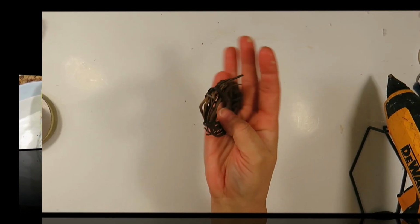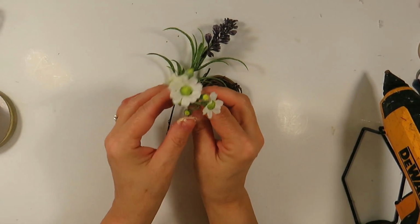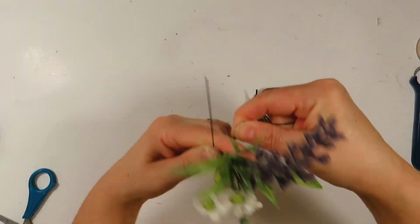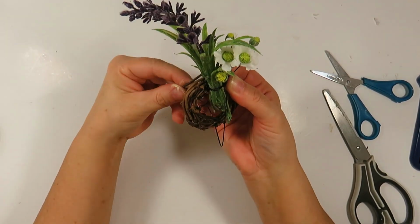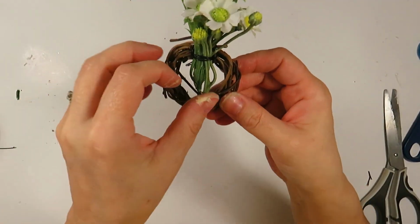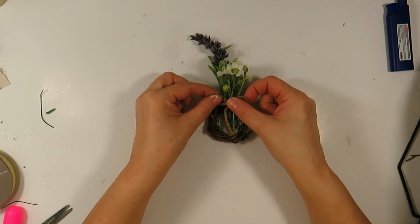For this DIY, I have a mini grapevine wreath, a piece of lavender, and daisies from a pick. I'll use floral wire and wrap it around the flowers. I'll attach the flowers to the wreath with the floral wire. And I'll glue a twine bow on the flower wreath.